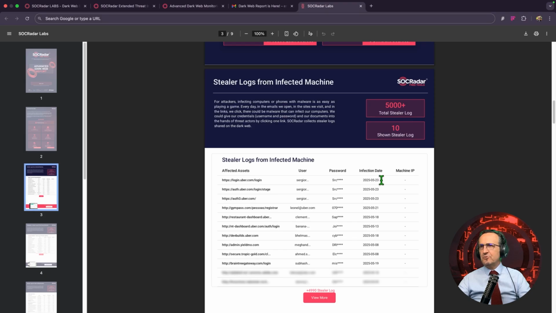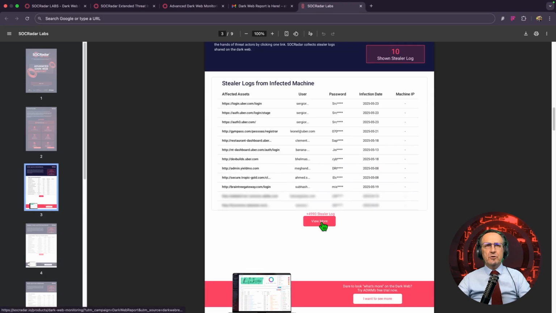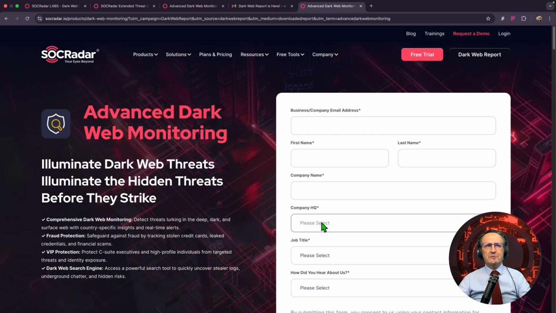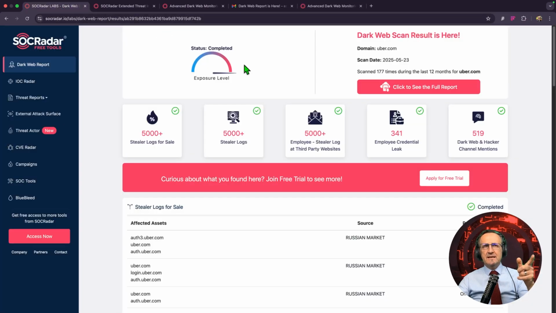If you would like to read more, you would click that button, which would take you to this screen, which allows you to start your 14-day trial. If you get the license, then you get the full access to the platform. From the platform, you can see the exact name of that user that was the reason for this report.